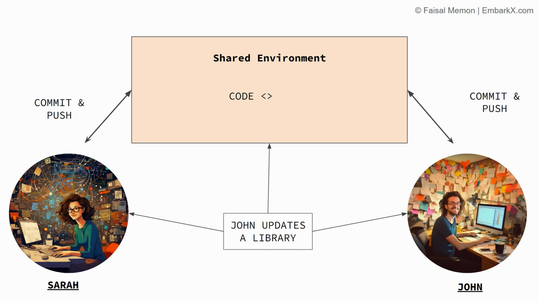So the problem that I'm trying to highlight over here is that the developers are working in a shared environment where library versions and dependencies are not well managed. When one developer updates a library, it can cause issues for others due to version conflicts or compatibility problems. Now, this leads to inconsistencies in the development environment and makes it difficult to reproduce the issue or debug them.